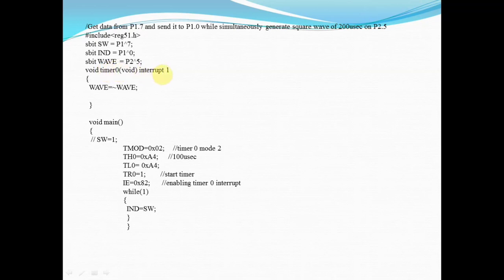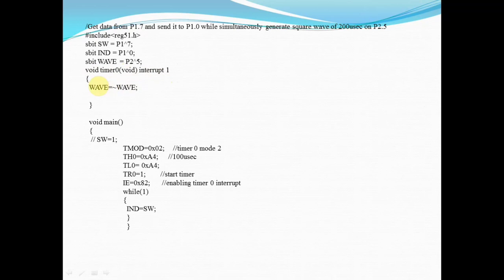That is important. In the previous slide, I have already shown you the table for the interrupt numbers which is used in embedded C. So here, as we are dealing with timer 0, the number 1 should be written. So void, you can give any other name, I have given timer0, and give the interrupt number. So this is what an interrupt service routine is.